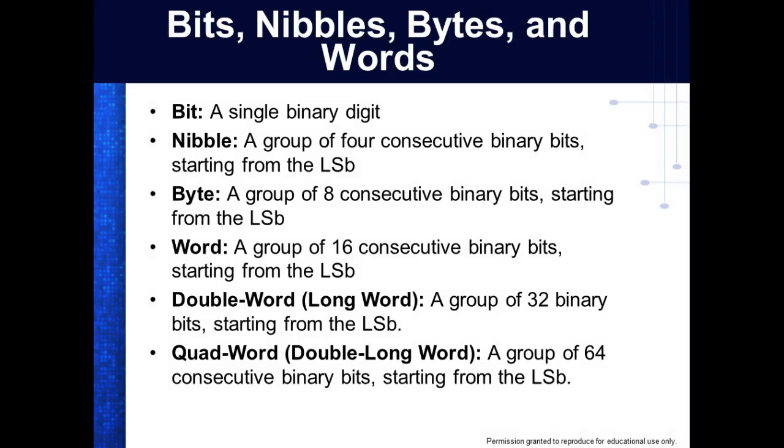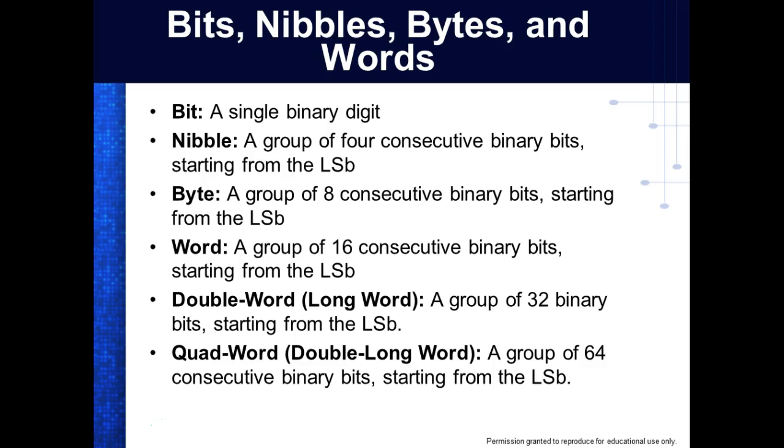So these are some terms we need to understand, guys. In binary, every digit is called a what? Bit. Groups of 4 consecutive binary bits, they have to be in consecutive order, we refer to this as a what? Nibble. I think the person who set this up must have been hungry when they came up with all this. Then a group of 8 consecutive binary bits, we refer to this as a what? Byte, and then they must not have been hungry anymore. A group of 16 binary bits, from the least significant bit, we refer to this as a what? Word. A group of 32 binary bits, we call that a long word.